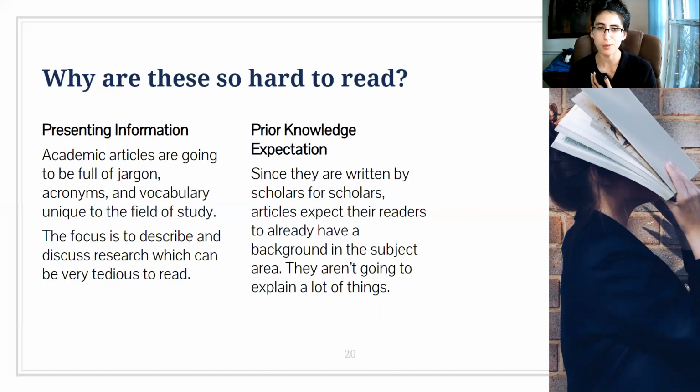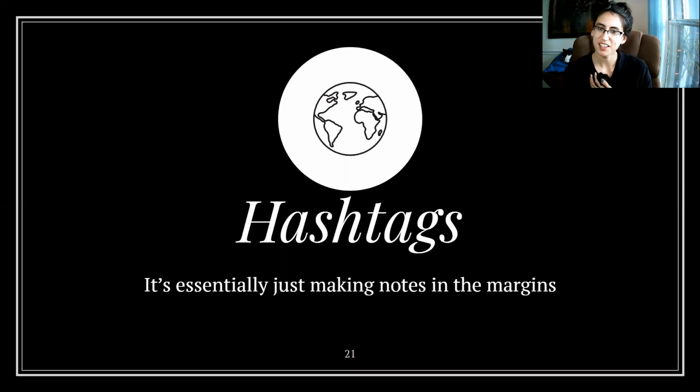So this is the part where if you're really struggling with articles, go get some books. The books are going to give you that background, context because they're not just meant for other scholars to read. They know most scholars will be reading them, but they know other people might, so they're going to give a lot more context, more stuff for your paper that'll be easier to use, trust me.